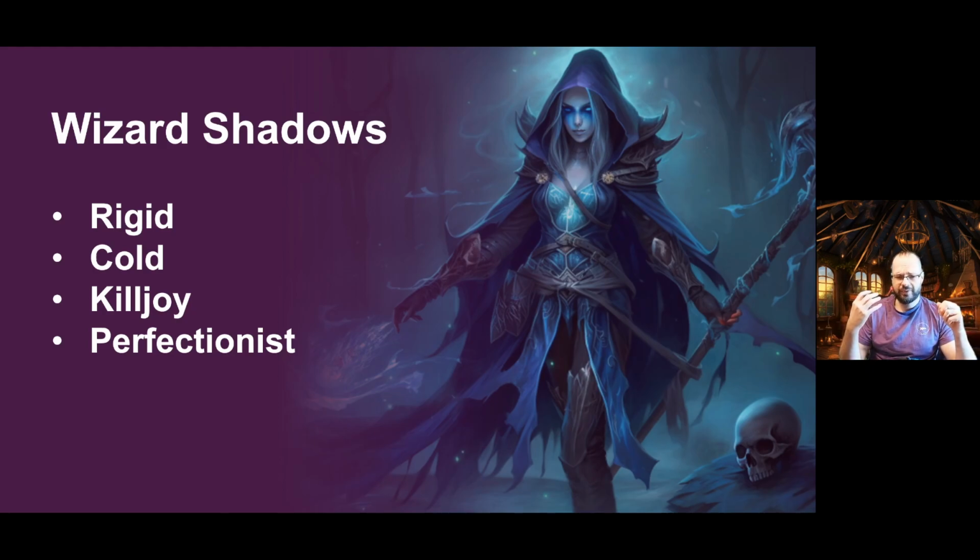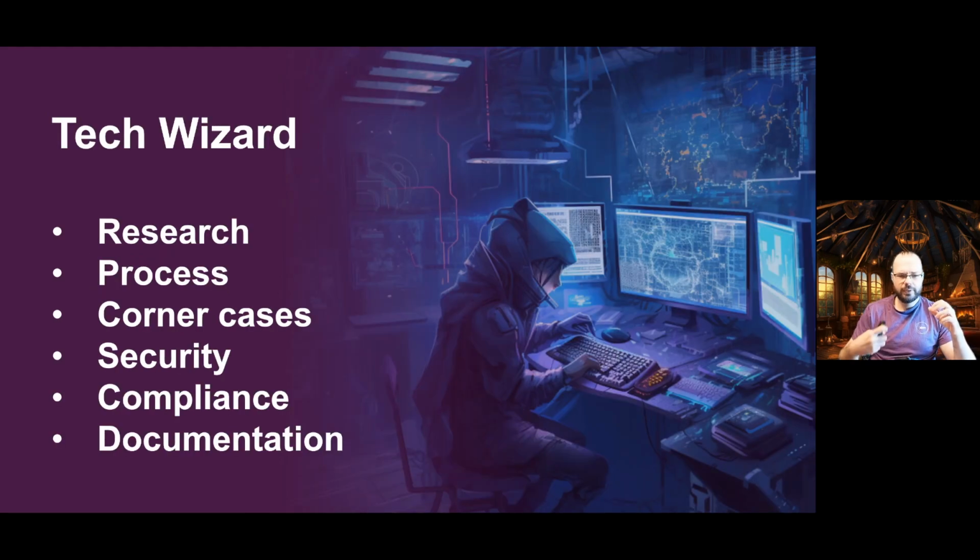Wizards are often perfectionists, right? They will give you a beautiful system, but it will come at a price and time. So in technology, there are great people to do a research, to create some proof of concept, to compare certain frameworks and technologies. Maybe we should write something from scratch, for instance, right? Great idea. They are great at analyzing complex processes, right? Finding some loopholes, some corner cases. They are great at finding what can go wrong.